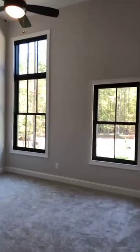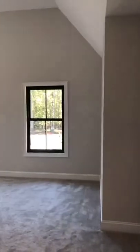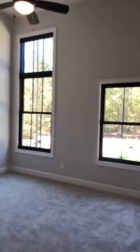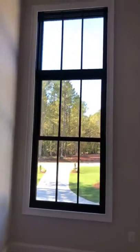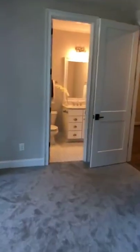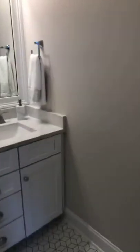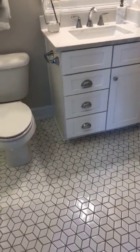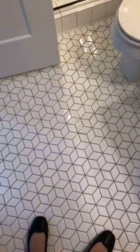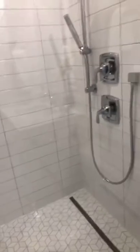There's something really cool they did with these bedrooms. Look at how they did the windows — small details, but they did the windows to go with the angle of the ceiling, and it looks really cool. It gives added light too. These bathrooms — I love what they do with the white. It's all white, but the patterns and different textures make things pop: shiny hardware, a really cool floor design, and the shower flooring has the same design in a different color, with tile on the wall that's a little bit different too.